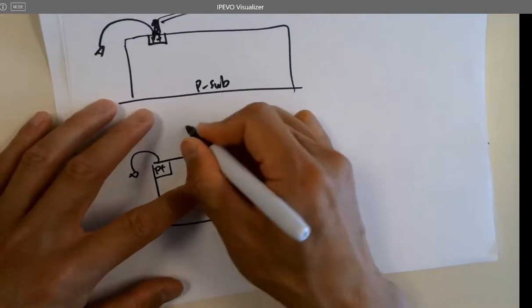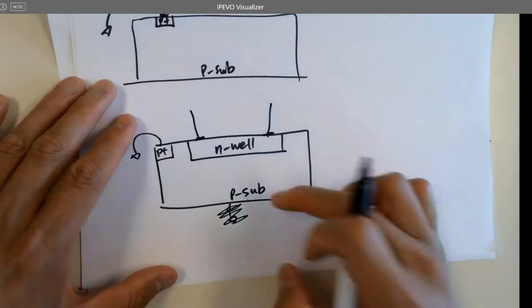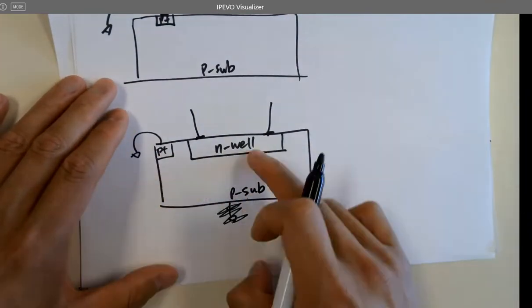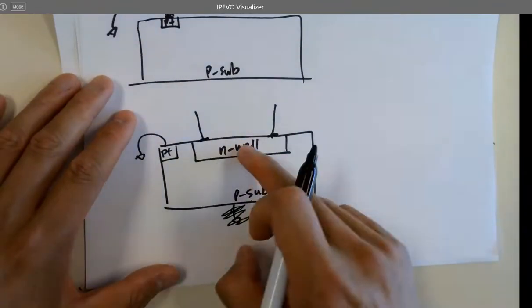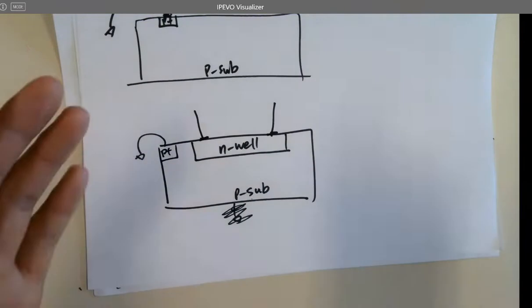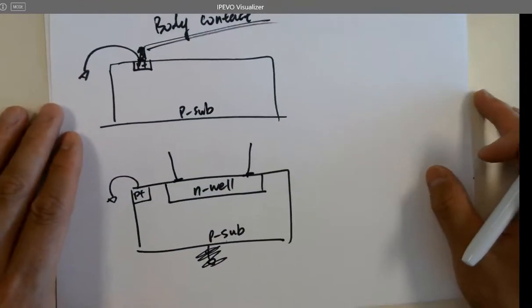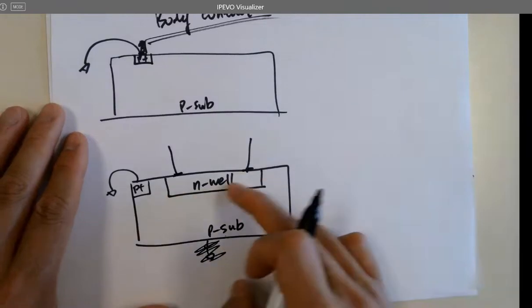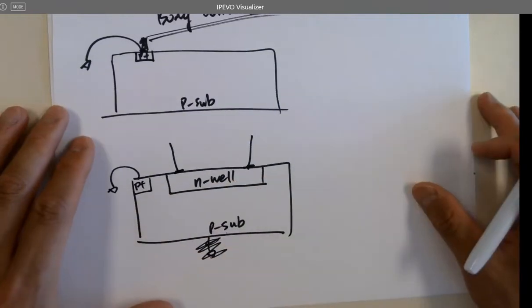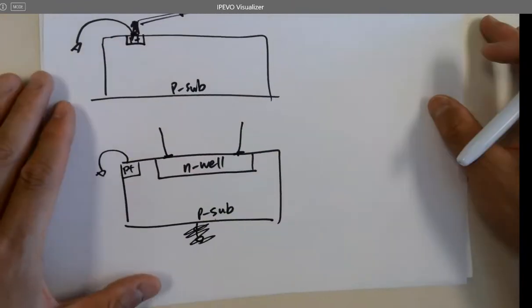But now we have an N well resistor. If you ground P, is it going to affect N at all? No. You have an N-type material and a P sub, and even though they don't look like a neat diode, it is a diode. You are just using this N well as a resistor. Is it going to affect the resistance of this N well? Think about it before you answer that.